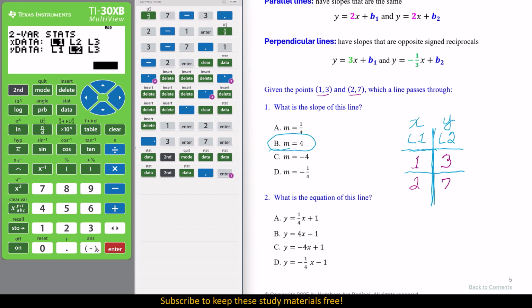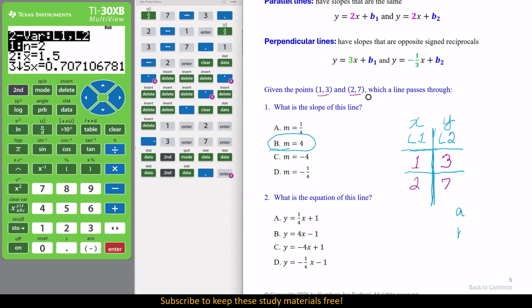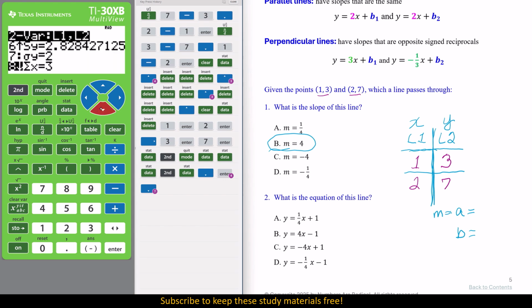All right, let's go down and calculate. Push enter. The N is how many values you have in your list. Ignore all that. What we want is an A and a B. When I say A, that's actually our M. Let's arrow down until we find it. I just keep arrowing down until I find it because it's impossible to memorize everything. Notice that A equals 4. That's our M that we had up here.